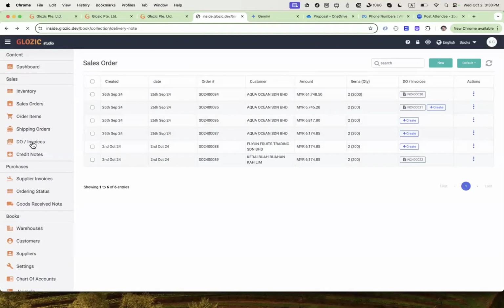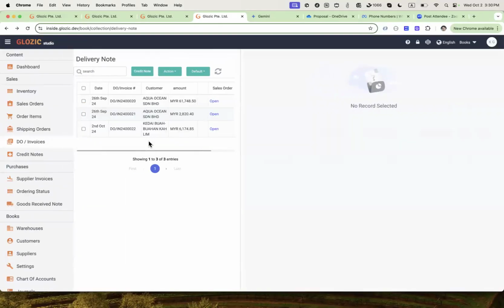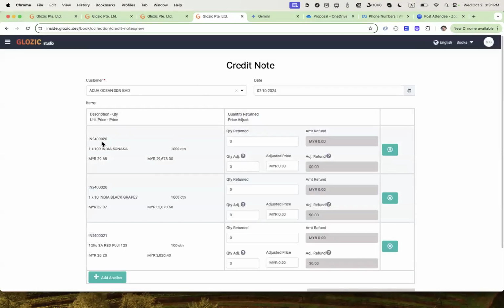And from here, you can also jump to the invoice and print the invoice or check the status. So if, based on the invoice, the customer claims that they never received, or there are some returns and so on, for these customers, for example, I have two orders with the same customer. I can pick multiple invoices to create a credit note, or I can pick only one. Let's say we pick two to create a credit note. So it will help us see that this item is from this invoice, and this item is from this invoice and another invoice. So maybe they will enter that actually the customer returned 10 cartons.